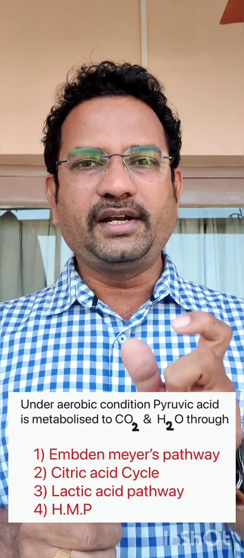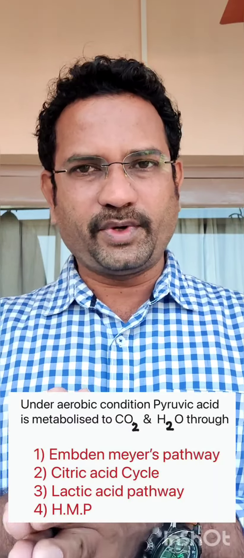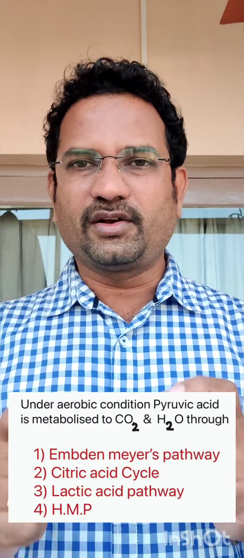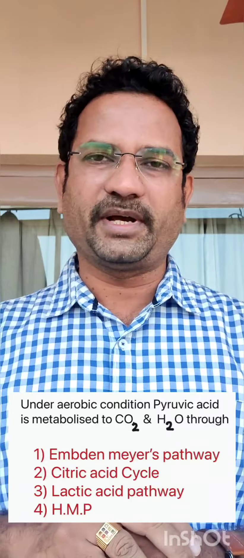Now understand the question. Under aerobic condition, pyruvate is converted to — see, from glucose we get pyruvate in the pathway called glycolysis, also known as the Embden-Meyerhof pathway because these two researchers were involved in discovering it. Now pyruvate is converted to carbon dioxide and water in aerobic conditions. This process gives us ATP energy and is known as the citric acid cycle. Pyruvate gets converted to Acetyl-CoA, which enters the citric acid cycle and is completely converted to carbon dioxide and water. This is complete oxidation of glucose — C₆H₁₂O₆ is converted to CO₂. This pathway is the citric acid cycle.